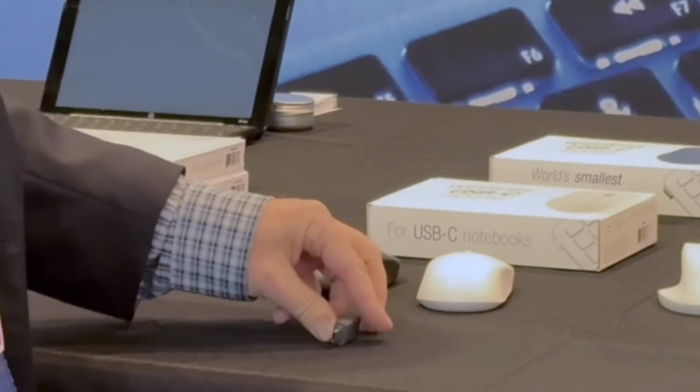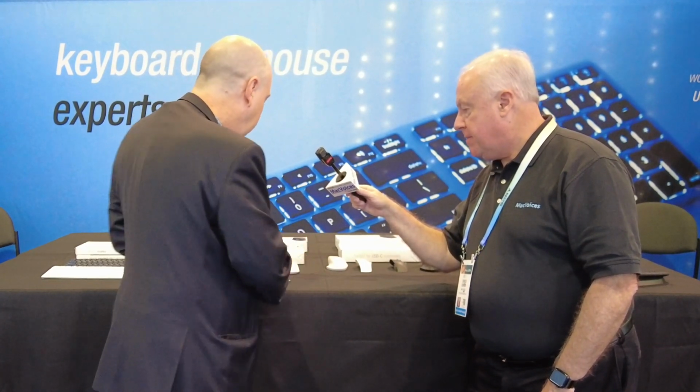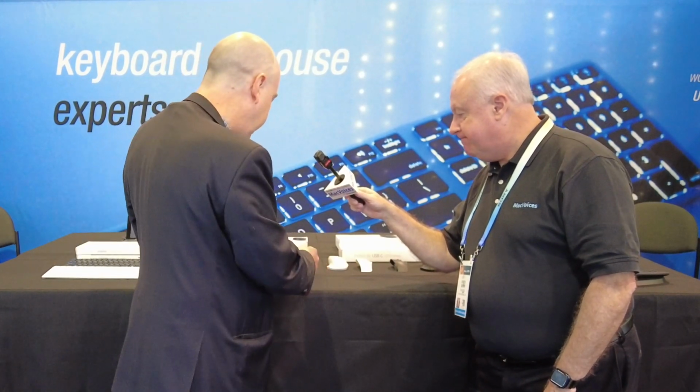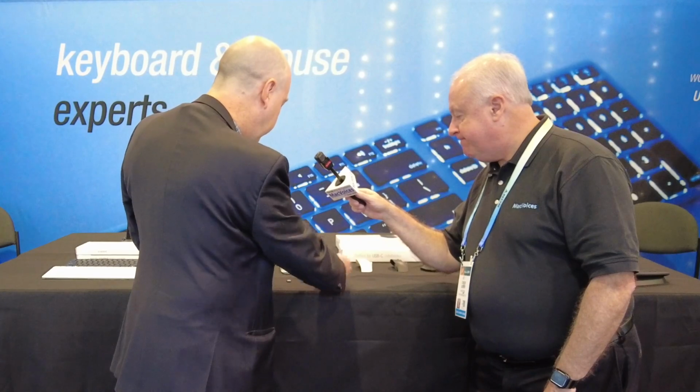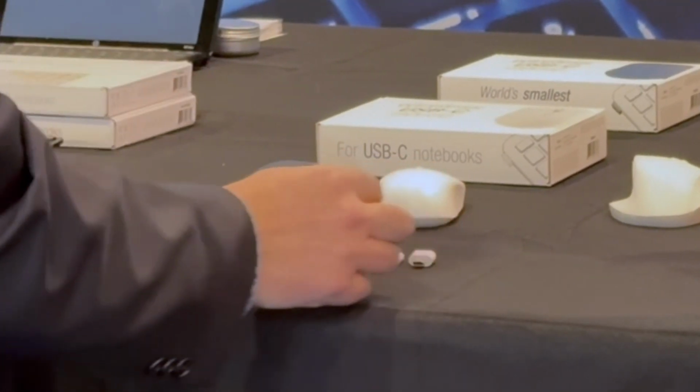Yeah, I've got a bunch of those adapters. And I don't know about you, but if it's just poking out of my laptop, I'm afraid it's going to snag or snap off. Anyway, some companies have developed USB-C wireless receivers, and here are a few that other companies have made. This one here is Lenovo. This is pretty good. It's not too far poking out.